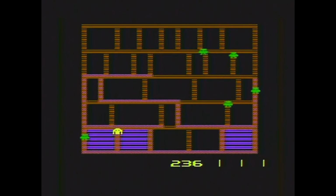Yeah, I can kind of fool them a little bit. You move your yellow shirt back and forth, they get a little intimidated. They run away like a bunch of pansies. So yeah, it kind of has a similar format to what Pac-Man is, but it's definitely not quite the same as Pac-Man. Oh! What the hell?